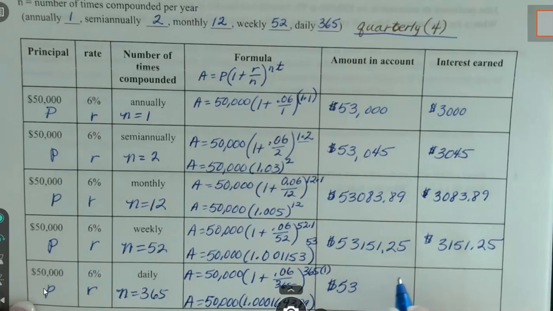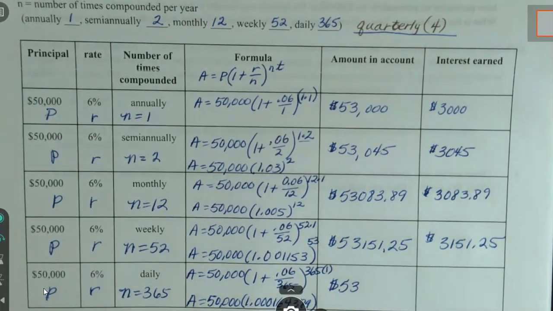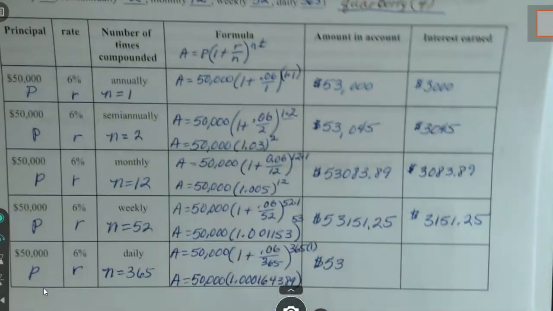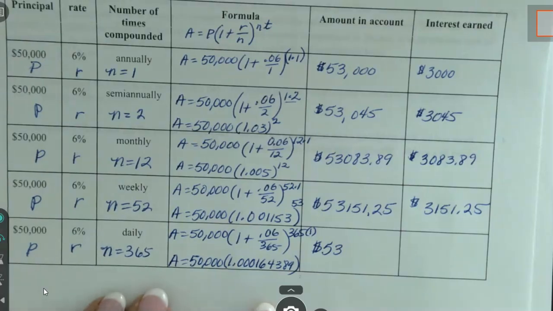Oh, I hit something wrong, because that is not going to be a right answer. Yes, it was less. So let me go back here. Oh, I forgot to. Shoot. One. Sorry about that. 365 plus 1. Okay, caret 365. Well, I am putting something in wrong because that's coming out to be less than what I should get, so I don't know what I'm doing. Run it and see what you get.